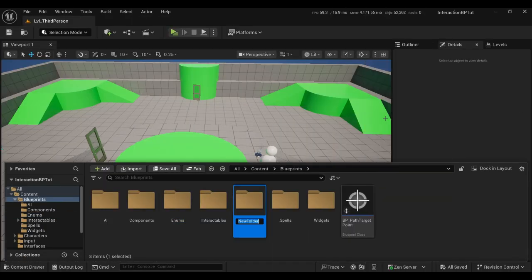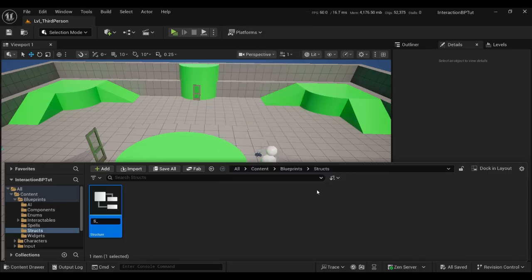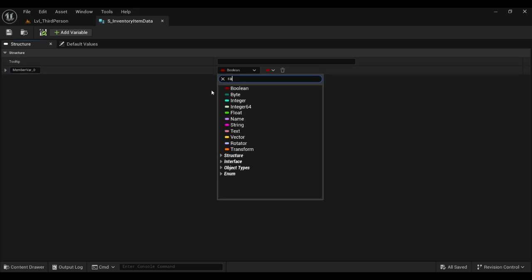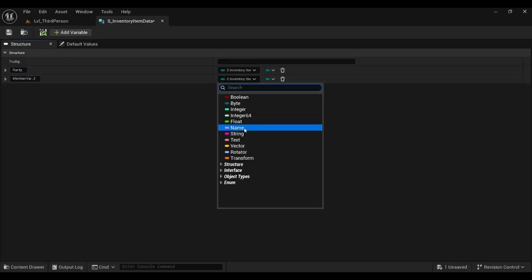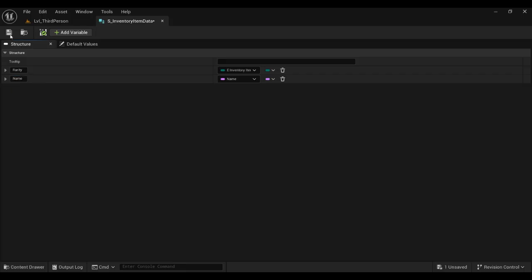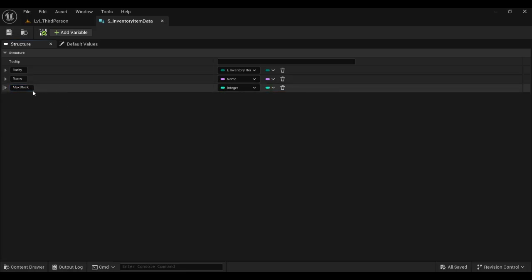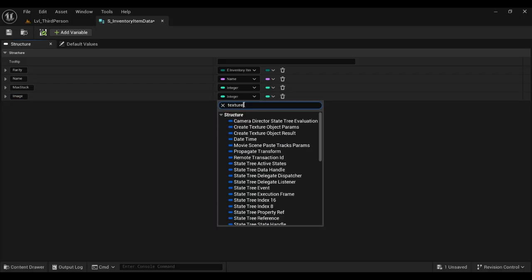Let's close that up and let's go create some structs now. First one we need is S underscore item data, or let's say inventory item data. Open that up, and we need here the rarity we just created. Okay, so rarity. We also need name for it, so name. We also need max stacks. Max stack. This is responsible to determine how many items can stack on top of each other in the same inventory slot. Then we need an image, item image, so texture 2D.